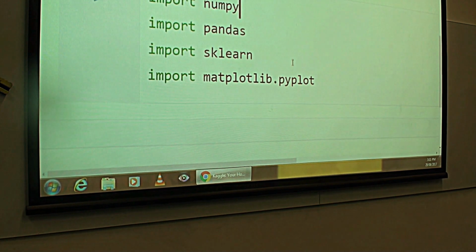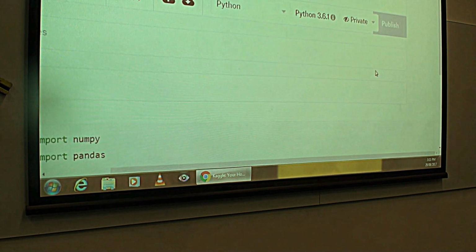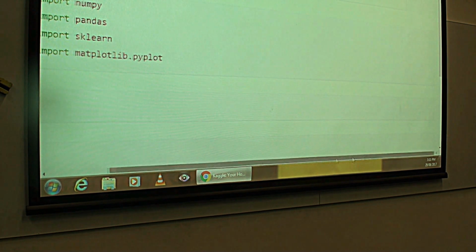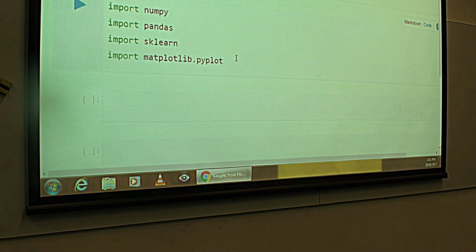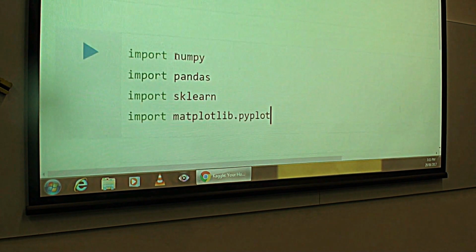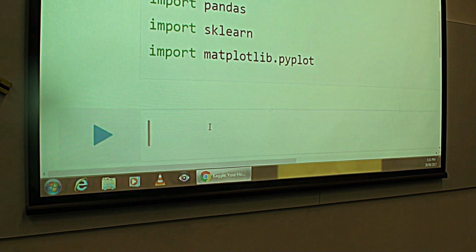However, there is a problem with this. If I import the library, I have to call it every single time. So if I add a new cell, remember to add cells, and to execute the cell, just press Control Enter, and it will execute the cell. And then you go to the next cell, and you just Control Enter, and it will execute the cell. Anyways, if I do this, it's not very good, because if I just import the library, I have to keep referring back to it.